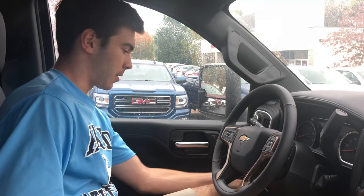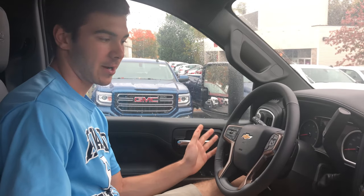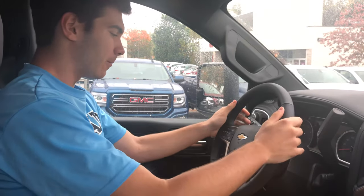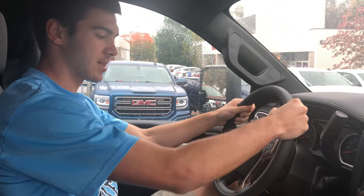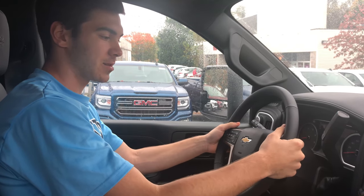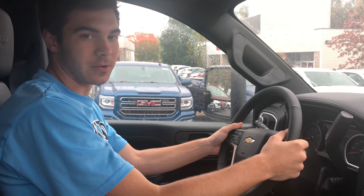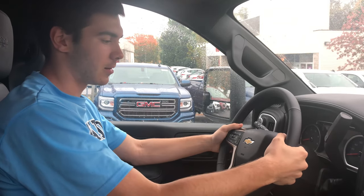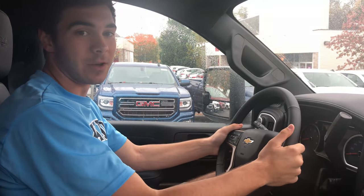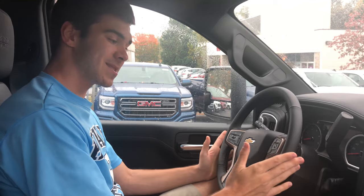One thing I don't like is the parking brake button is right here. I'm used to it being here in other vehicles. For some reason, General Motors vehicles has it here, but it's something you'll get used to quick if you're driving this vehicle. Steering wheel feels okay. I'm going to make the same complaint I make in all other General Motors pickup trucks. I wish it was thicker. But other than that, if you rest your hands right here, I also don't like that you're resting your fingers on these plastic paddles. They are useful for controlling certain features, but I would wish this be metal or leather. It would feel much nicer if those paddles were placed elsewhere, but still, it's not a terrible feel.